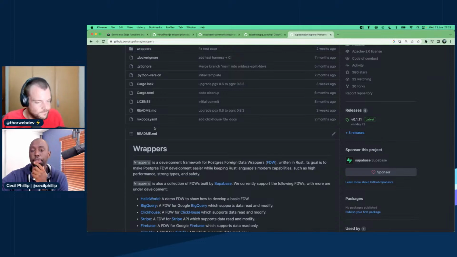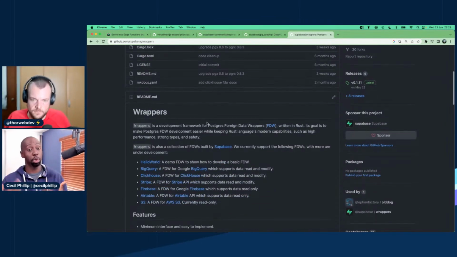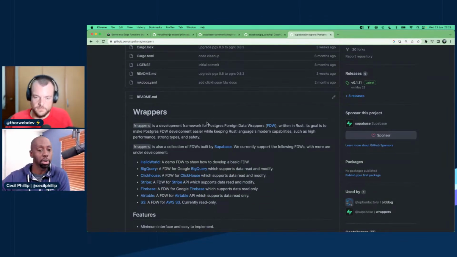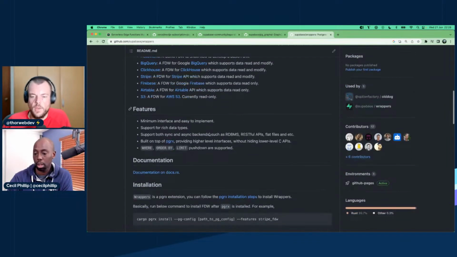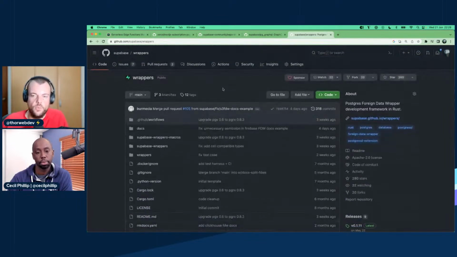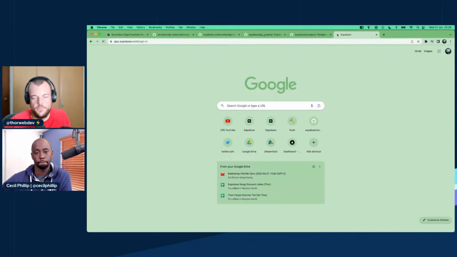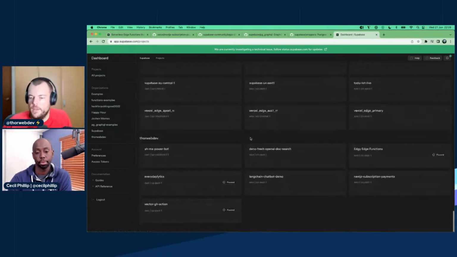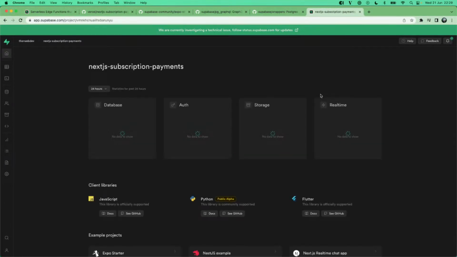Yeah, that's very cool. And like you said, this is an extension, so you don't have it by default, but it's something you could install and import into your project, then wire it up and start using it. Correct. And actually with the hosted service, we give you a bunch of extensions out of the box. Oh, really? So maybe if I go to, this is my Next.js subscription payments project here.